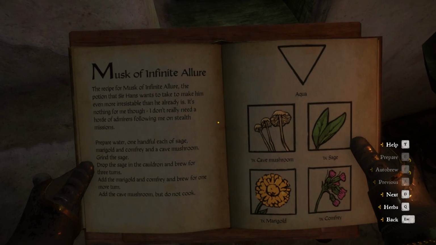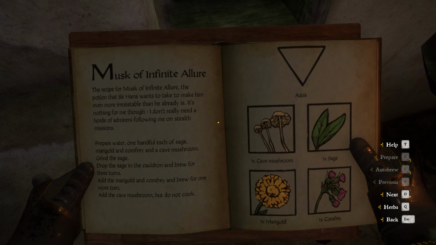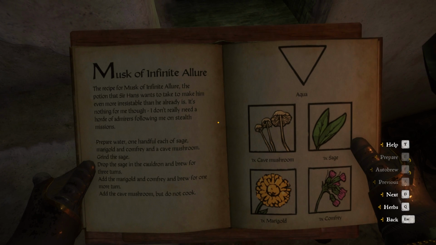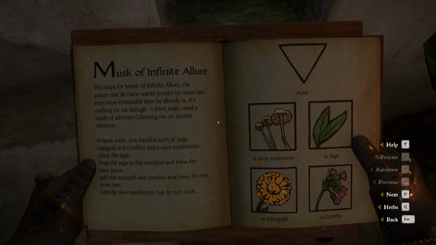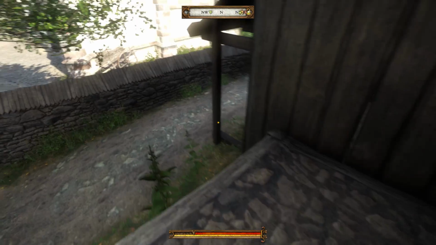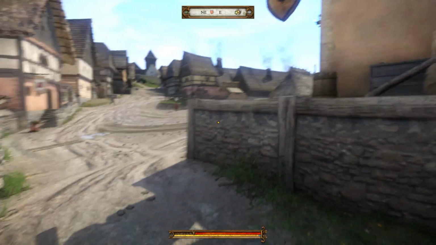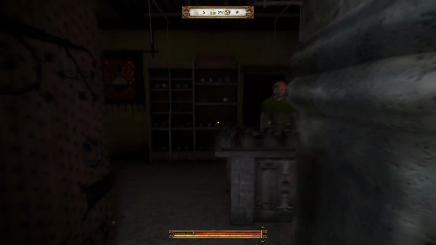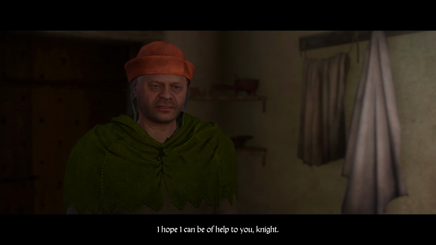All right, so here is your Musk of Infinite Allure recipe. It starts with water. We need a cave mushroom, a sage, a marigold, and a comfrey. So, cave mushroom, marigold, sage, comfrey. See if I can remember that. And does our fine establishment sell all of this stuff? Hello, sir. I'm here to make a musk. I hope I can be of help to you, knight.